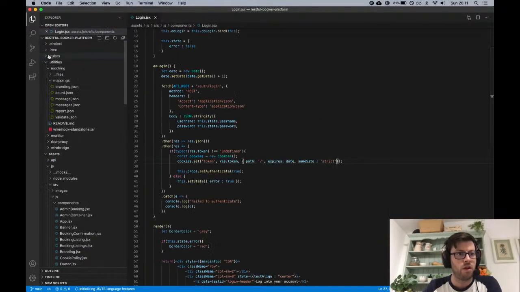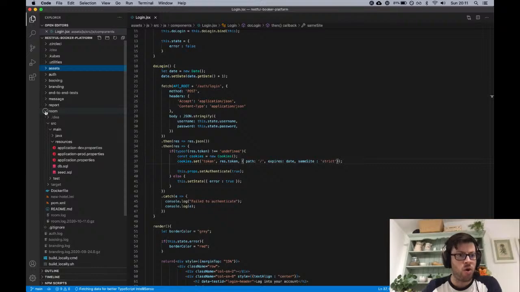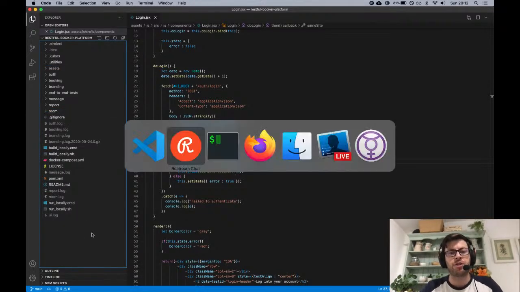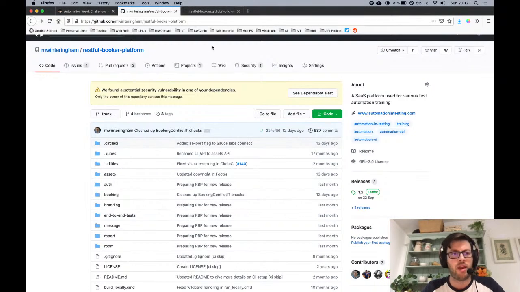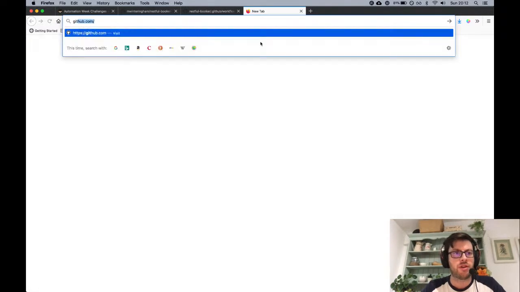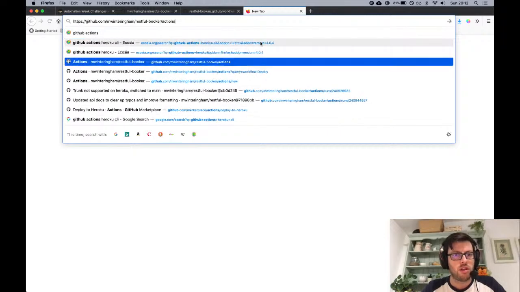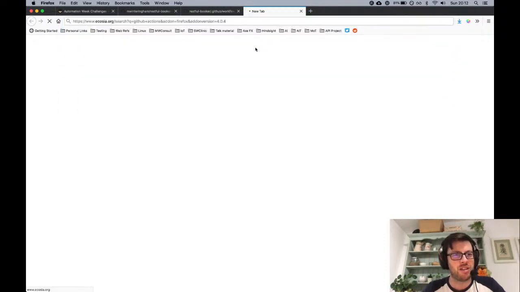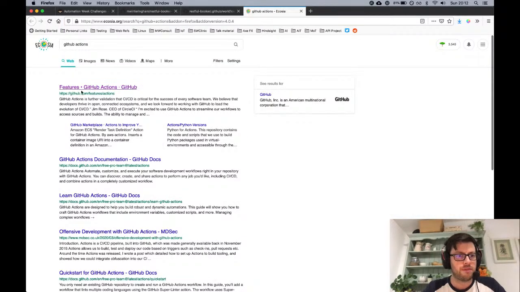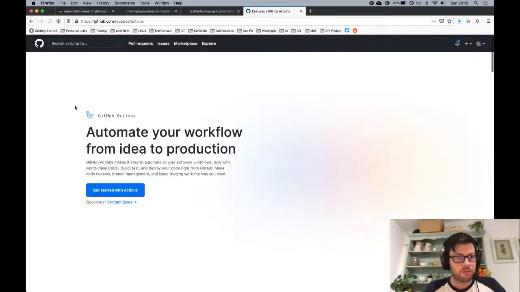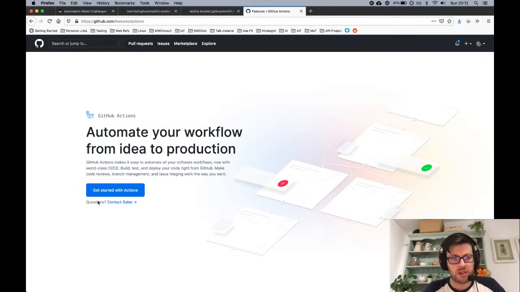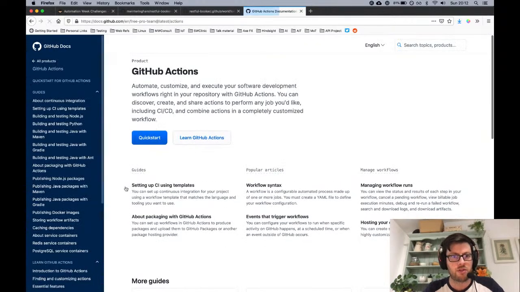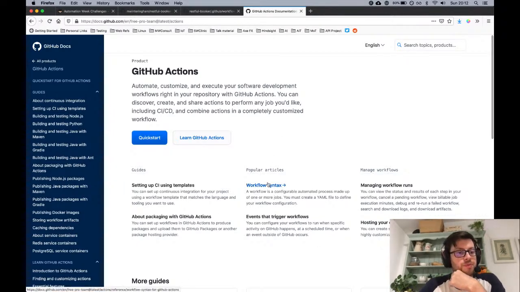So as I said, I know a little bit about GitHub Actions because I've explored it before in the past, but the documentation's pretty good. So with GitHub Actions, you can see lots of questions around how to use this thing already searched. But yes, this is where I remember starting with last time. So clicking on here took me to the guides and stuff, which was pretty cool. So it got me sort of started quite quickly.